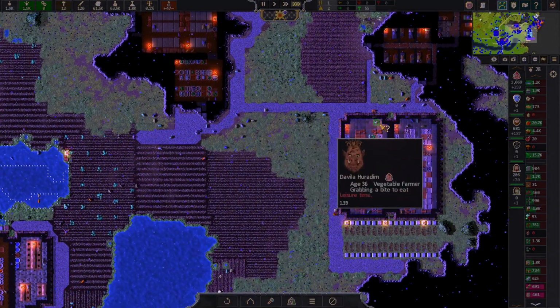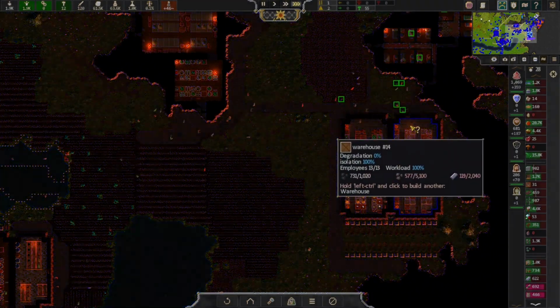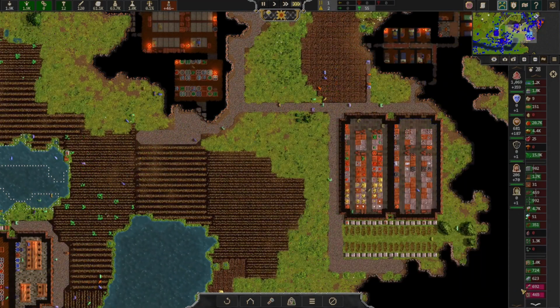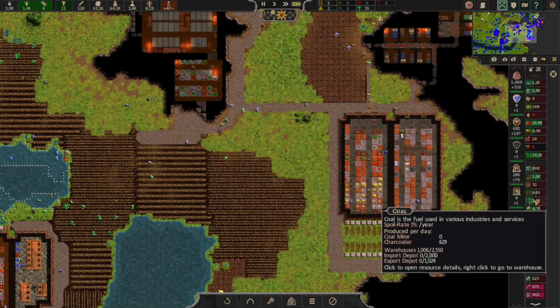It's interesting that this building only has 4 employees, whereas this one has 13. I guess because they have to drag the coal over, that's impacting the workload. Definitely interesting.